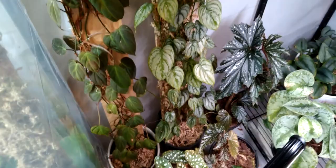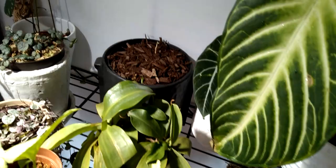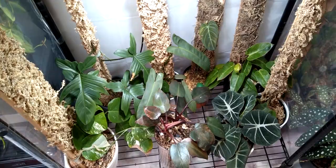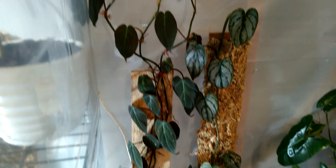And that is it here for this corner, you guys. We are going on an hour. And even if I edit, I'm pretty sure it'll still be long. So that is everything that is in this grow rack. So another pan for you guys as well. Take a picture of that. Nice little setup. And also everything that is down here as well. She's just growing and loving life down here as well.